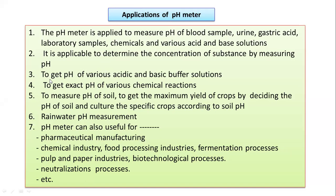Most importantly, to gauge the pH of various acidic and basic buffer solutions. So it is possible to measure the pH of acidic and basic buffers with the help of the pH meter. That is very accurate for getting the exact pH of various chemical reactions. So we perform different types of chemical reactions, and while performing a chemical reaction, it is very necessary to adjust the pH of various substances to get the desired results.